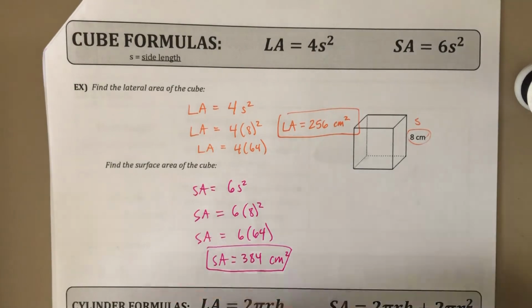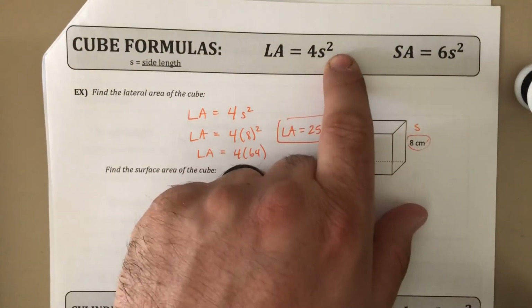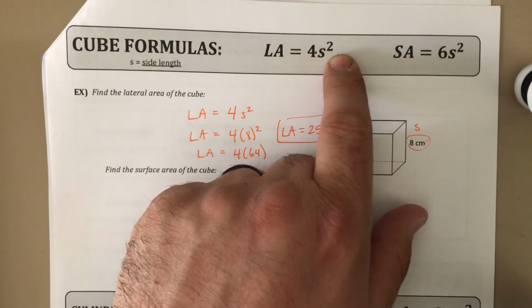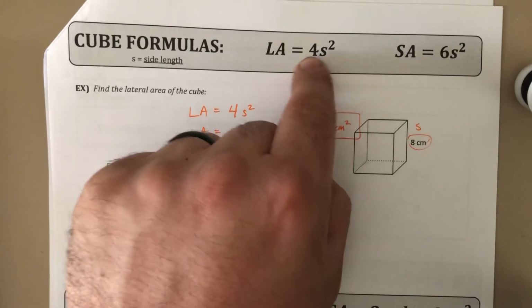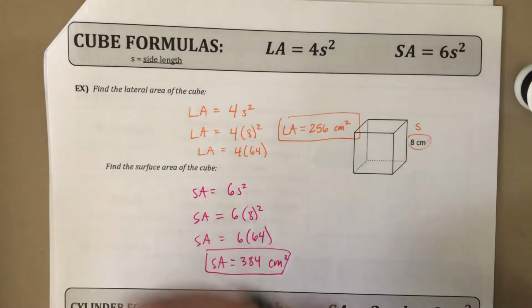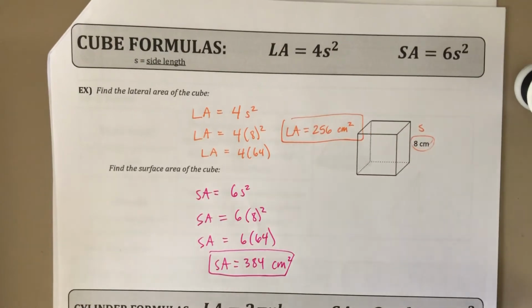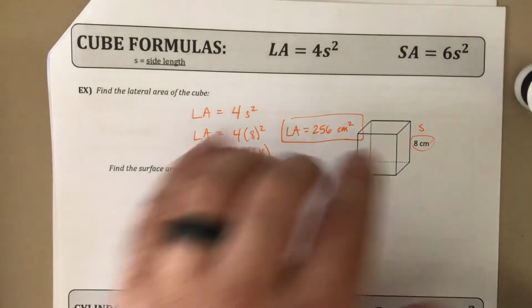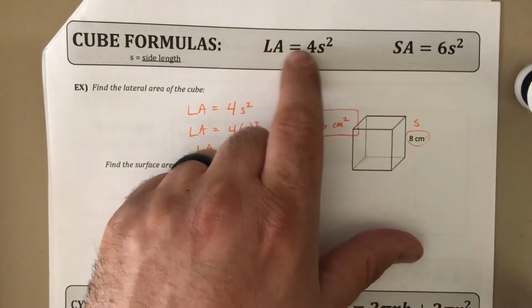And so it's really nice then, if you're talking about lateral area and surface area, you've got s squared. S squared is the area of one of the squares, right? S times S, length times width, right? S times S is S squared. So for lateral area, you've got 4 of them, right? 4 squares going around, connecting the 2 square bases. And with a cube, you would kind of just decide which one's going to be the bases if we were going to use the prism formula. But we don't need to. That's why we have these. We're just going to say, okay, well, 4 of those sides would make up a lateral area.